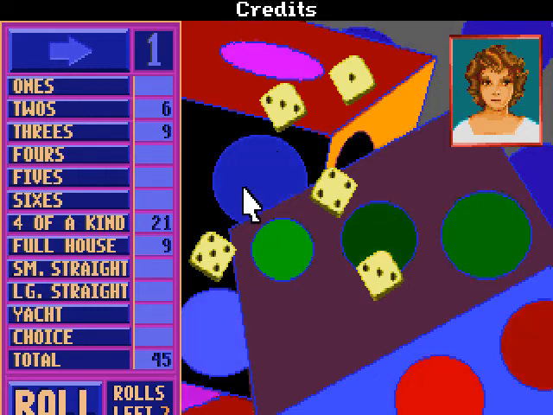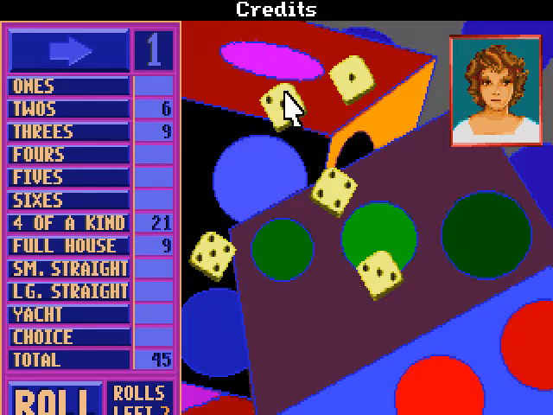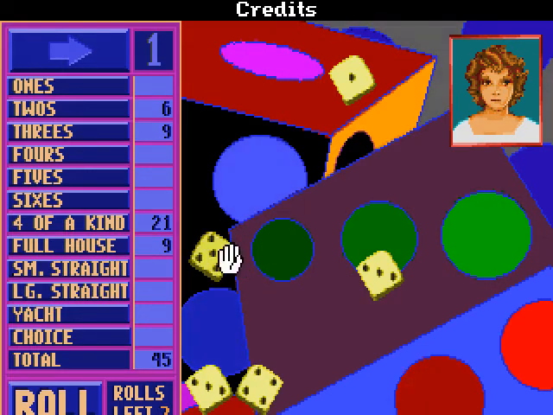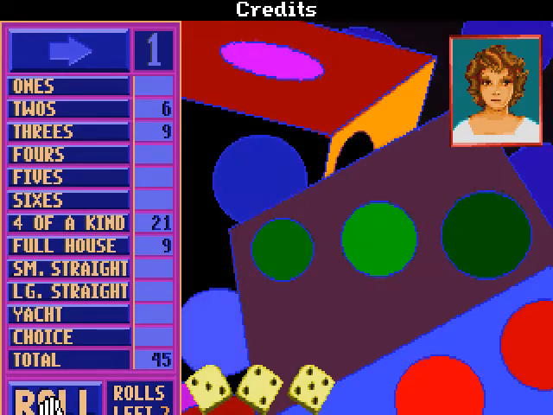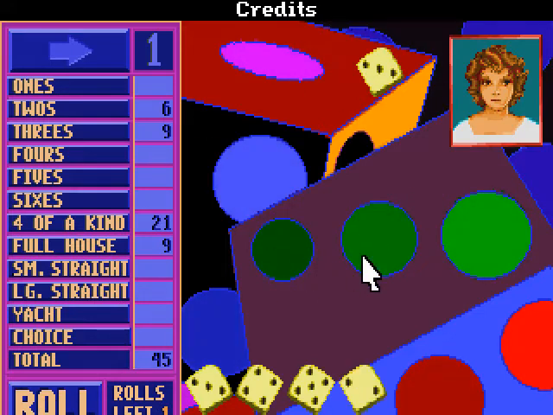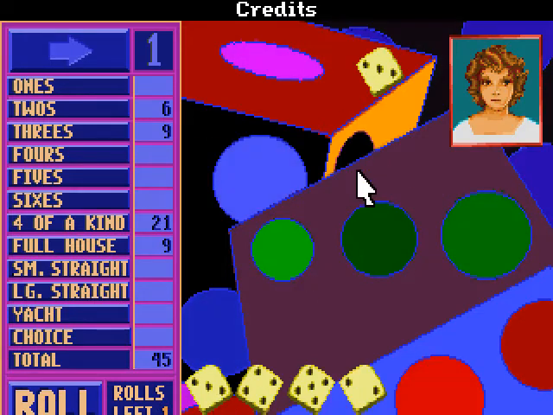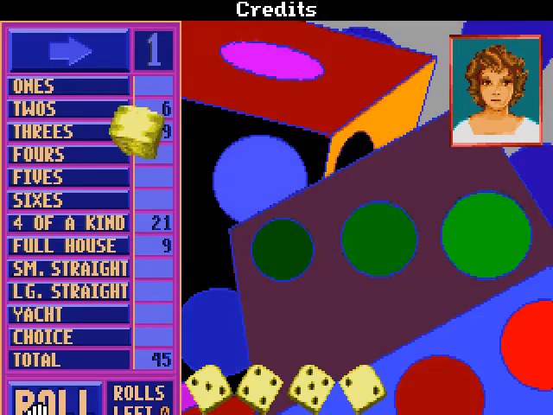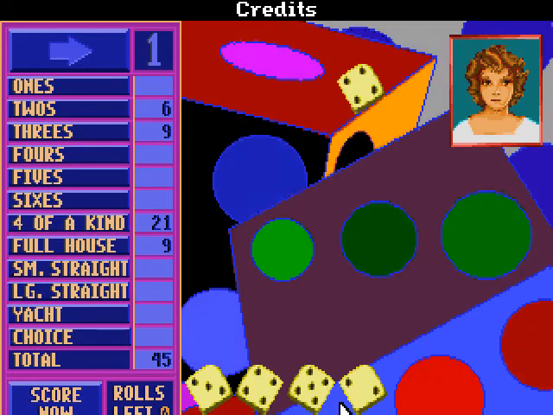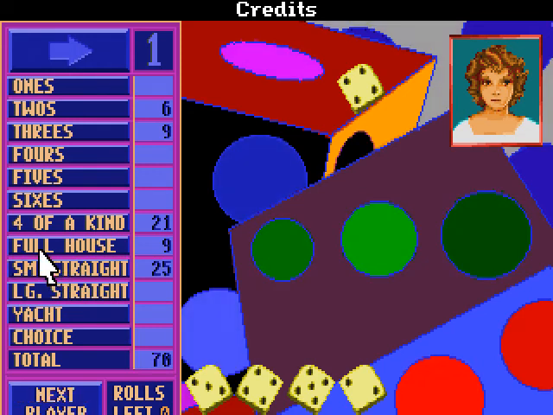All right, so what are we doing here? I can't do threes anymore. Let's see. I have three, four, and five. Let's try for a straight. I'll hope for a straight. Okay, so I have two, three, four, and five. So I have a small straight. I'm going to roll one more time. Maybe I'll get a large straight if I'm lucky. No, it's just a small straight. Okay, that's fine. I'll claim a small straight. There we go.